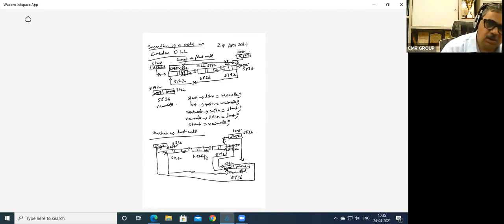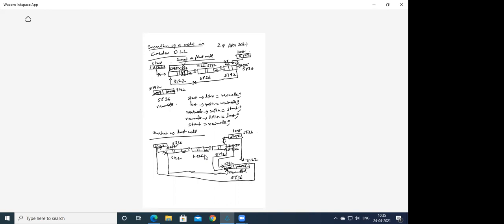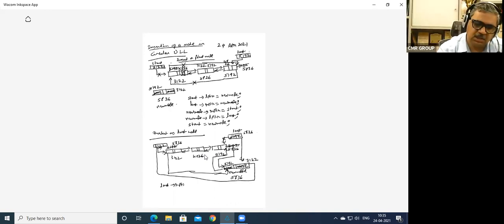So what will happen now? This particular value is 5836, and the last node is also 5836, and last will change to 5836. The new node becomes the last node. So the RPTR should be equal to the first node, that is 3122. Now write down the steps that are involved. First you make the change in last before last gets overwritten. So last arrow RPTR is equal to new node, first step. Then you do start arrow LPTR is equal to new node. That is the second step.